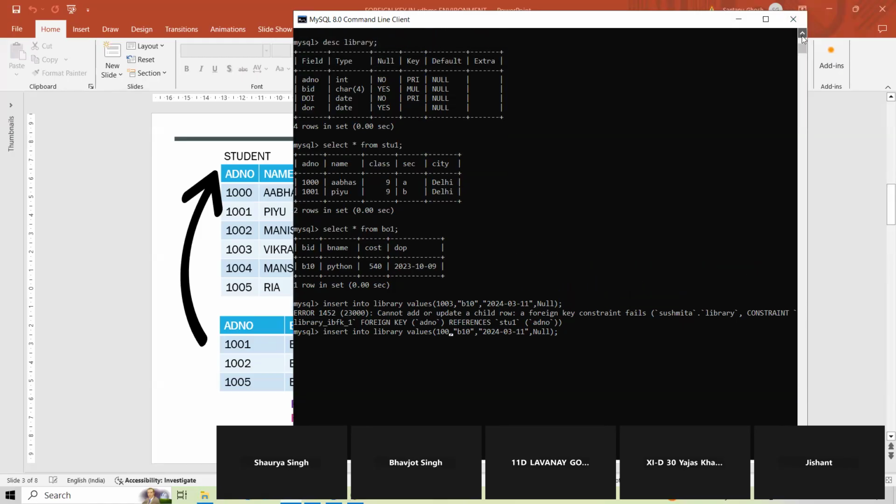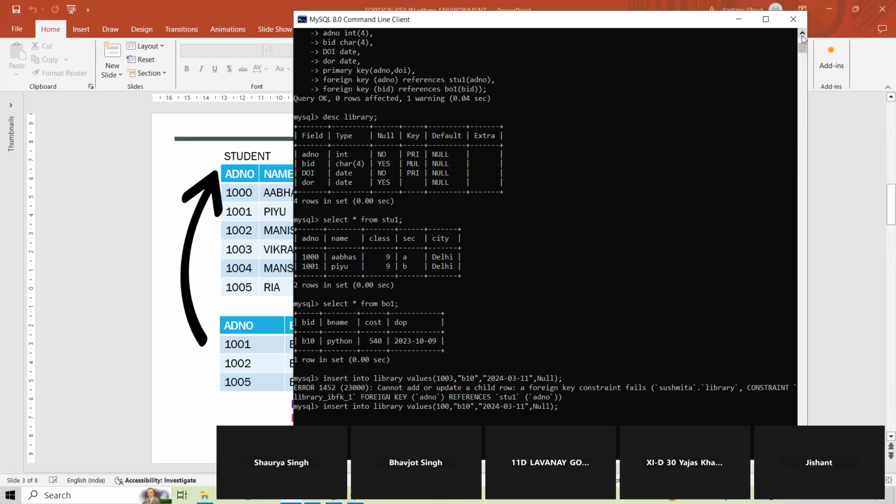Refer to the ऊपर as well as नीचे वाला. What do you want to see, beta? Ma'am, just the foreign keys and other things. Acha, okay. Now I rectified by adding that, okay, the person Abhas only has issued the book, B10, and date of return अभी उसका नहीं है, and it is accepted. Is it fine?